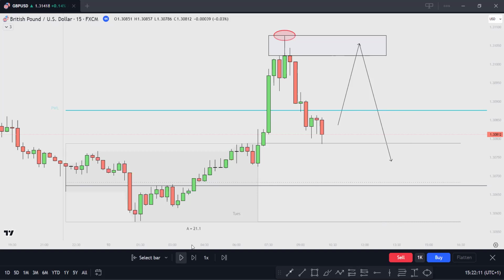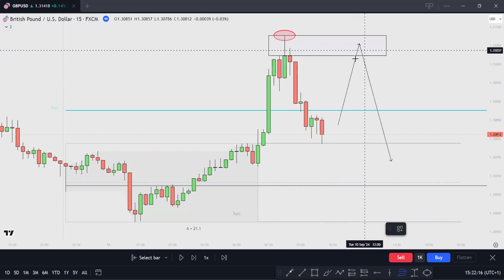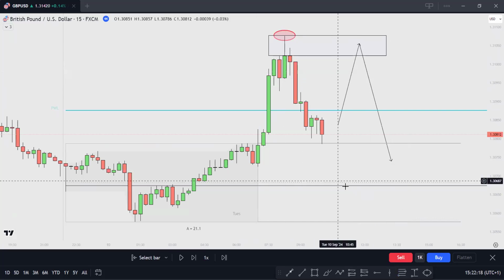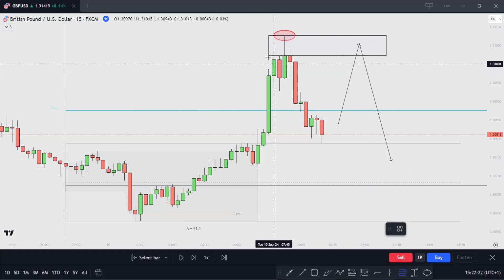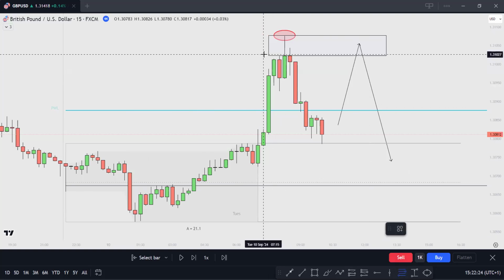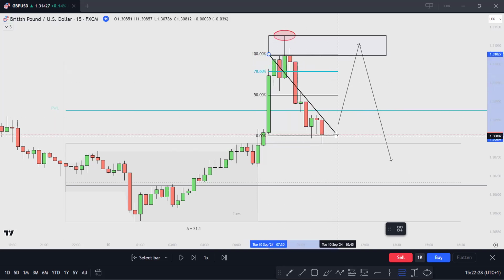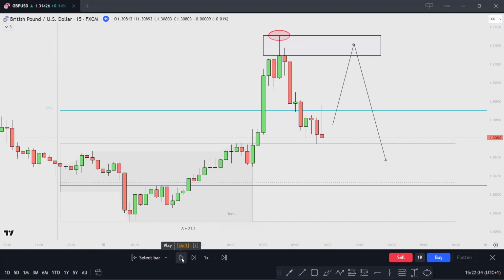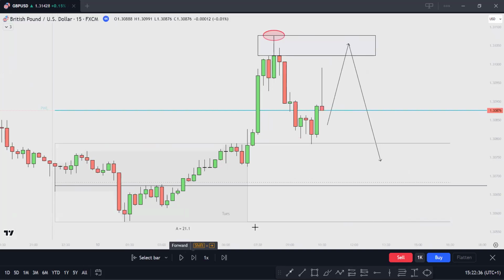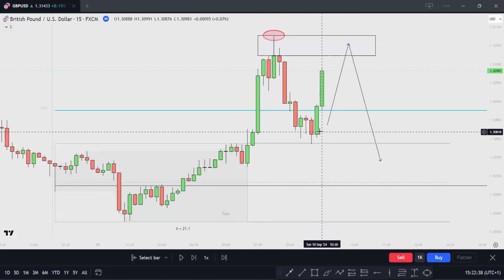So let's play this and see how this looks. Also, one thing that I use to confirm that that is my second leg is my Fibonacci tool here. If you see, this is the Fibonacci tool, and I draw from the body of the candle, from the close of this candle here, to the close of when they form the second leg. So let me wait for the neckline to form. Once the neckline has formed. Yeah, so we can see here that the neckline has been formed.